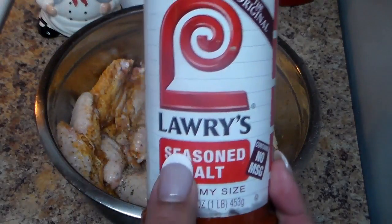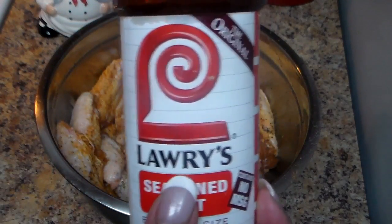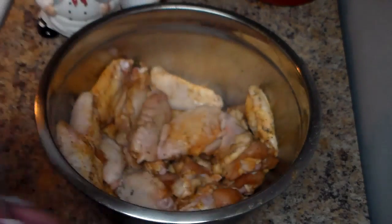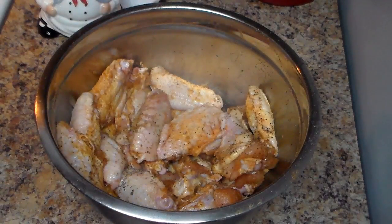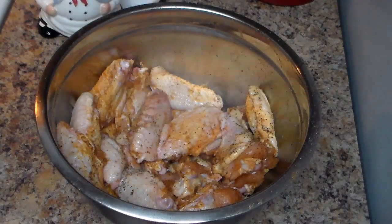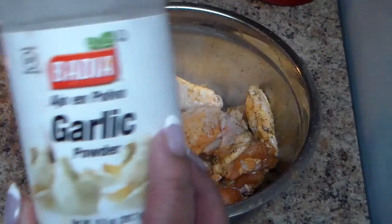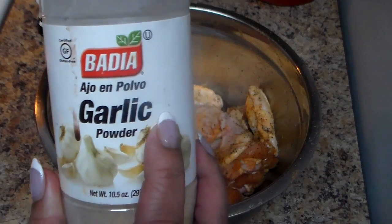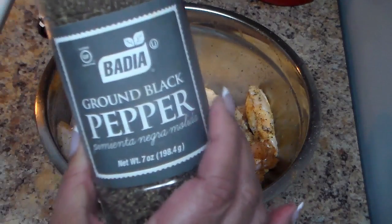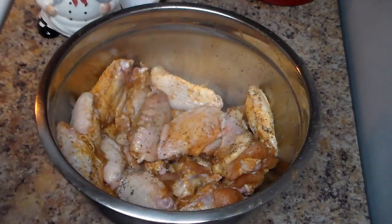I put some seasoning salt. I'm not going to say the amount because I just sprinkle some in there. Some people like it with a lot of seasoning, some people don't, so that depends on your taste. Some onion powder, garlic powder, and black pepper.